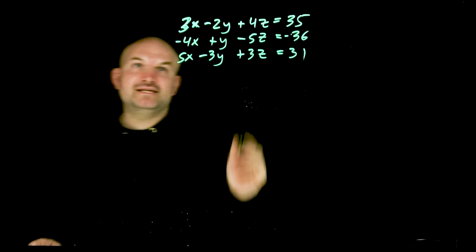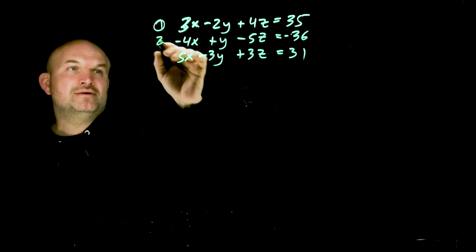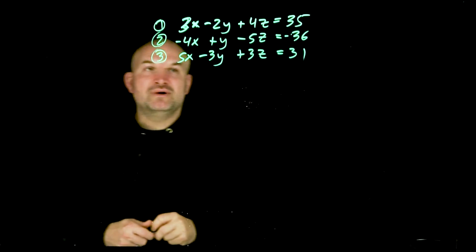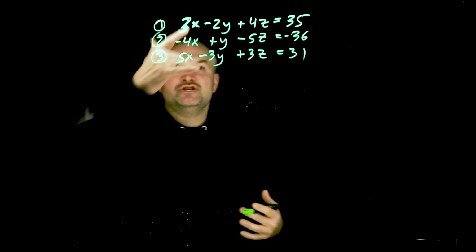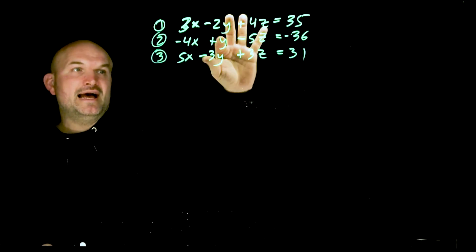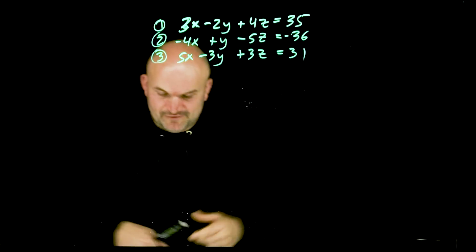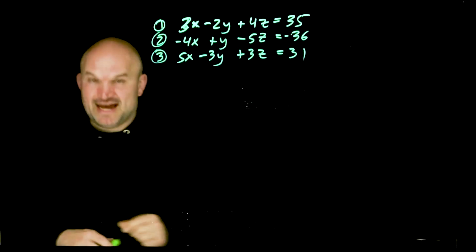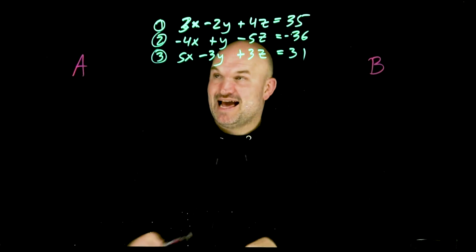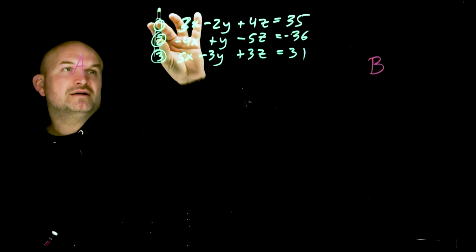Now, I'm going to label my equations as equation 1, equation 2, and equation 3. What we simply need to do is use elimination to eliminate our variable between the first 2, and then the bottom 2, equations 2 and 3, and we can eliminate y there. That's going to create 2 different equations, which I am going to label as A and B. So to find A, I am going to eliminate y from equations 1 and 2.